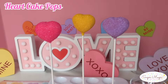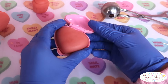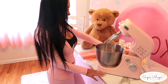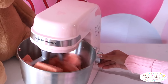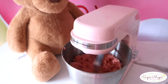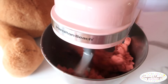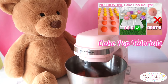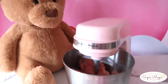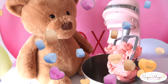Last but not least, we can't have a cake pop bouquet without the traditional cake pops, and when it comes to molding shapes, it's all about the dough. In many of my other tutorials, I show the base recipe and all the techniques for a smooth dough that rolls like a dream. I prepared the base recipe here with strawberry cake mix — the recipe is always the same, just switch out the flavor of Pillsbury cake mix of your choice, and begin kneading in a stand mixer until it comes together into a dough. When the mixer starts jumping up and down, that's the signal the kneading is complete, all ready for shaping and molding.